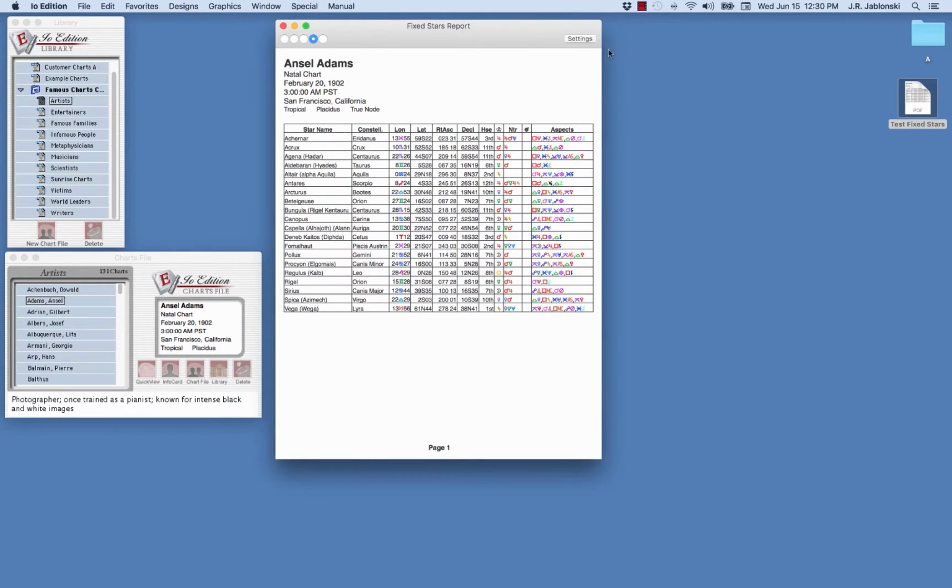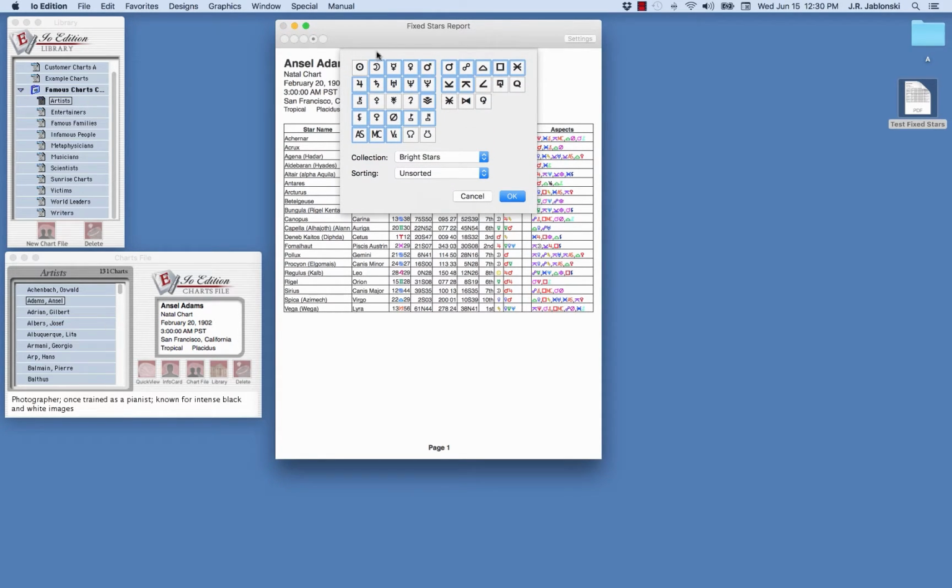Now in your fixed star reports, we're going to go to the top right hand corner of the report. Under settings, click that one time. It opens a screen on which you'll select the bodies that you want to include and calculate, and the aspects that you want to calculate. If they're surrounded or outlined in blue, they are active. If you want them to be inactive, not part of your report, you click them and turn them off. It's very simple, same with aspects.